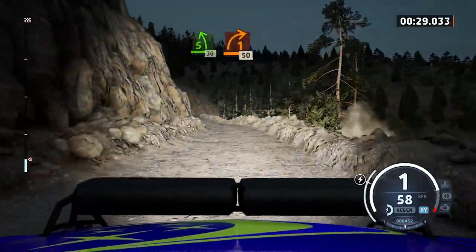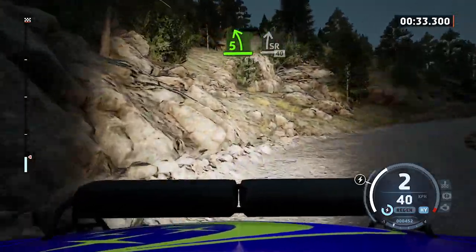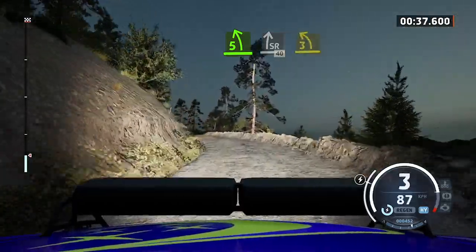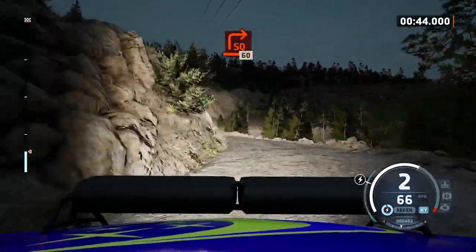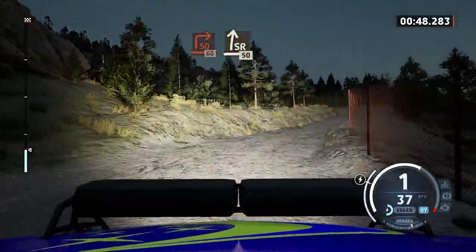Late, 1 right. Half long. 50, 5 left, keep in to slight right. 40. 3 left, long tightens. Into square right, 60. 50.